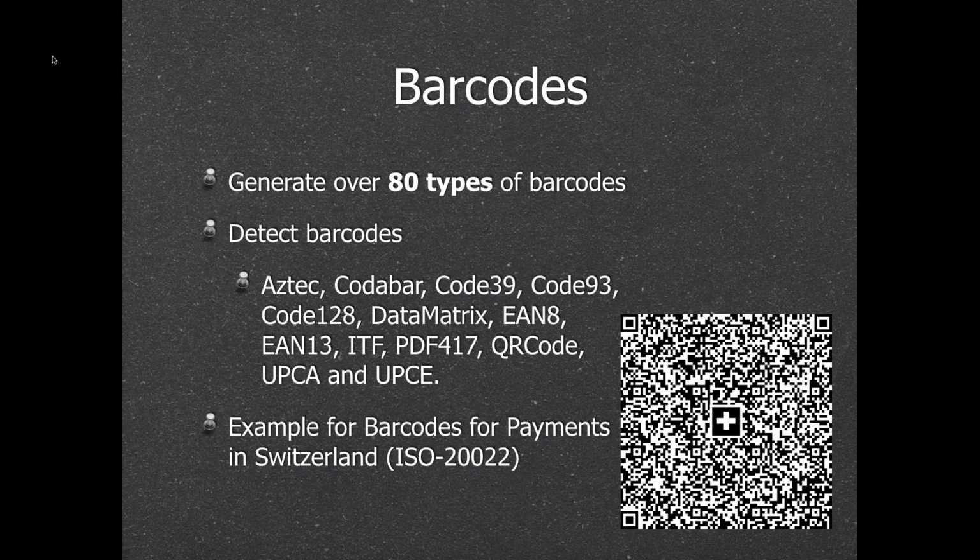And we have some barcode detecting features where you can pass in a picture with a barcode on it, and we can detect the content. And so if you scan the document and the document has a QR code on it, you may be able to read the content. Like some customers put a number or a barcode on each document before it's scanned. So later you can find this barcode again and know the ID for the document.